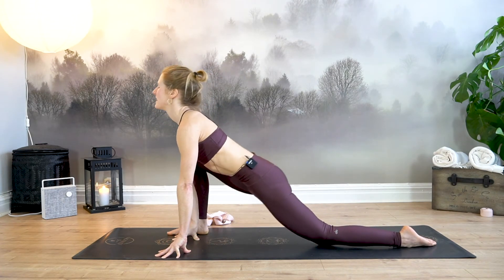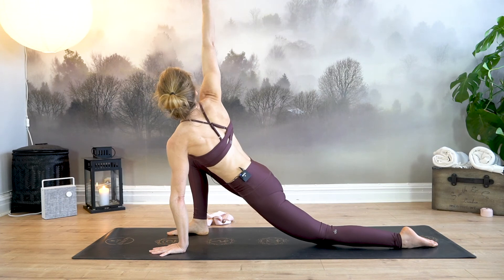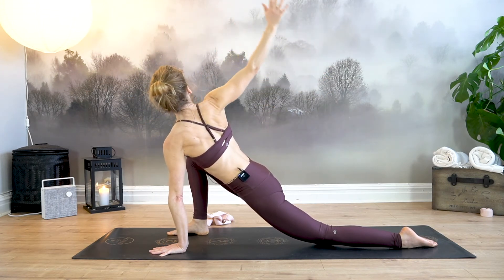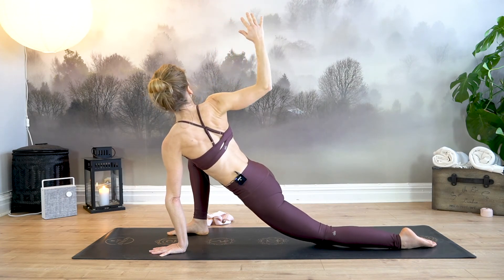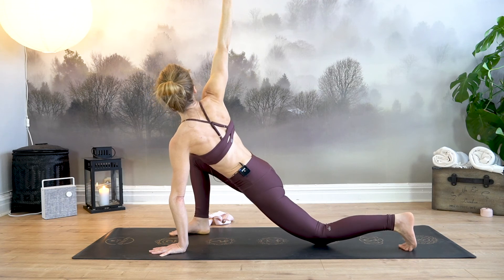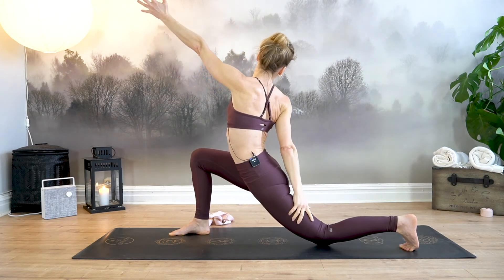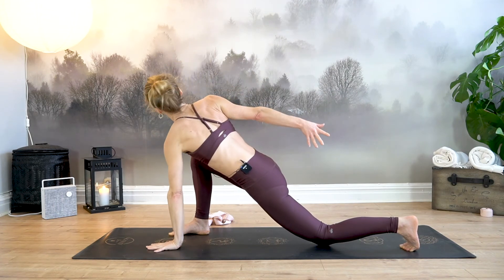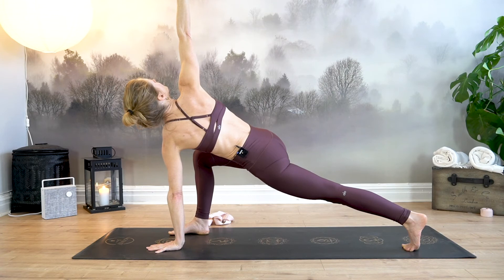Next inhale, plant your left palm down and sweep your right arm up. As you exhale, circle your right arm in big circles, working into your right shoulder. Couple more. Sweep your right arm up towards the ceiling and exhale, cactus your right arm, really leaning into your back body, squeezing between your shoulder blades. Inhale, right arm straight up, tuck your left toes, engage your core, and come all the way up. Let your right hand find the back of your left thigh. Inhale to sweep your left arm all the way up. Exhale, plant your left palm back down, right arm sweeps up, and lift your left knee above the mat. Gaze up towards your right hand.